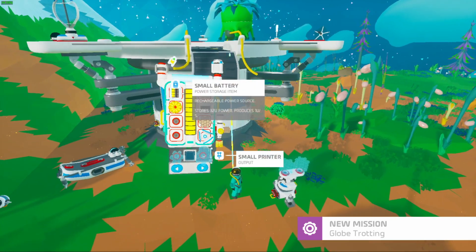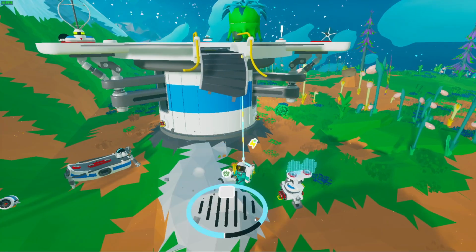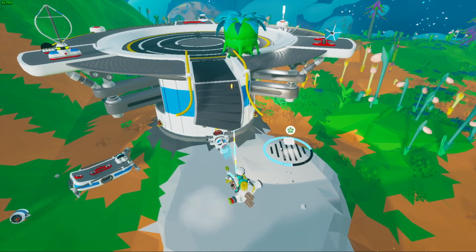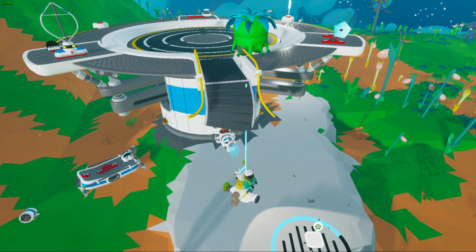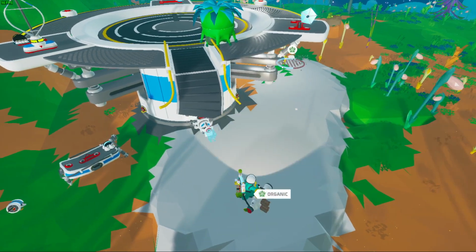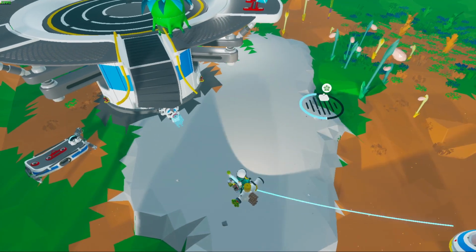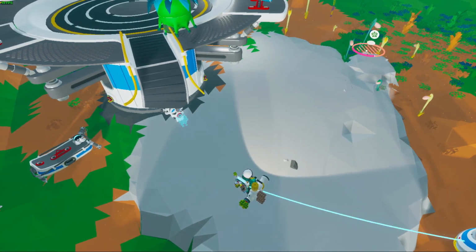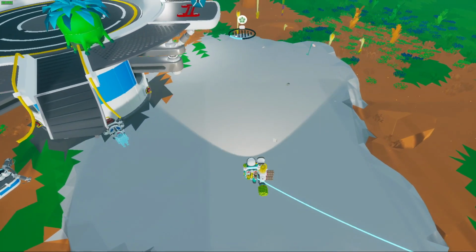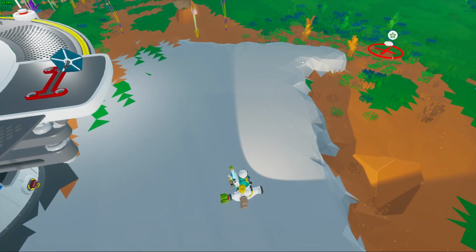There we go. And now we need to actually flatten this out. But let's just make a big area. Boom. Here we go. And that should be a good enough space. Actually, no, it's not. I usually use wider, longer. Like this one. I ran out of materials.